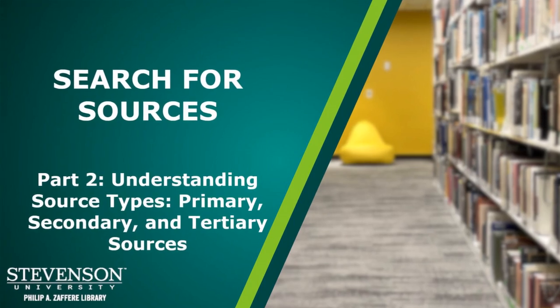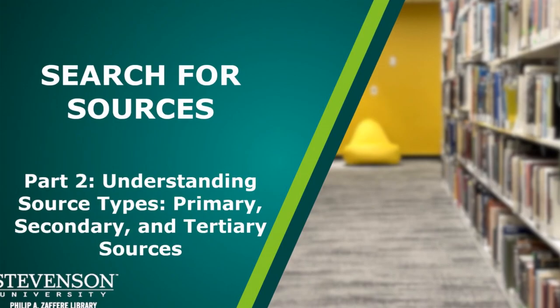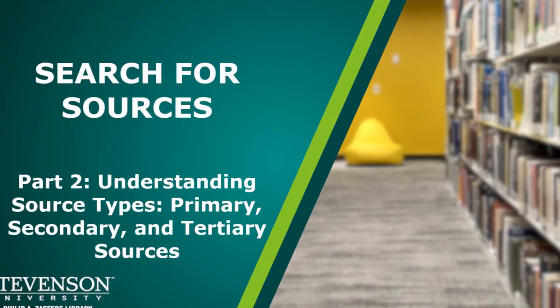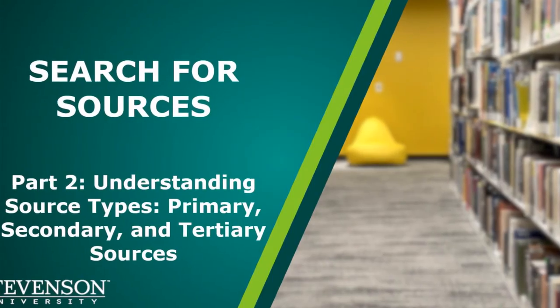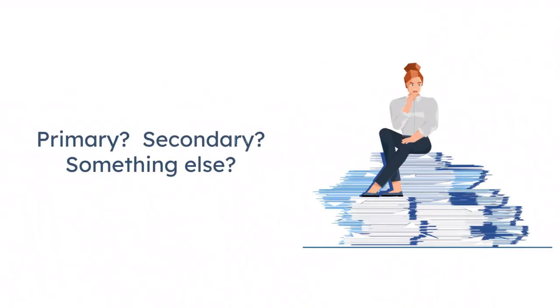This tutorial is on understanding source types: primary, secondary, and tertiary sources. It is part 2 in our Search for Sources series. After watching this tutorial, you'll understand the difference between primary, secondary, and tertiary sources. As you're finding information for your project, it's important to be able to tell what kinds of sources they are.